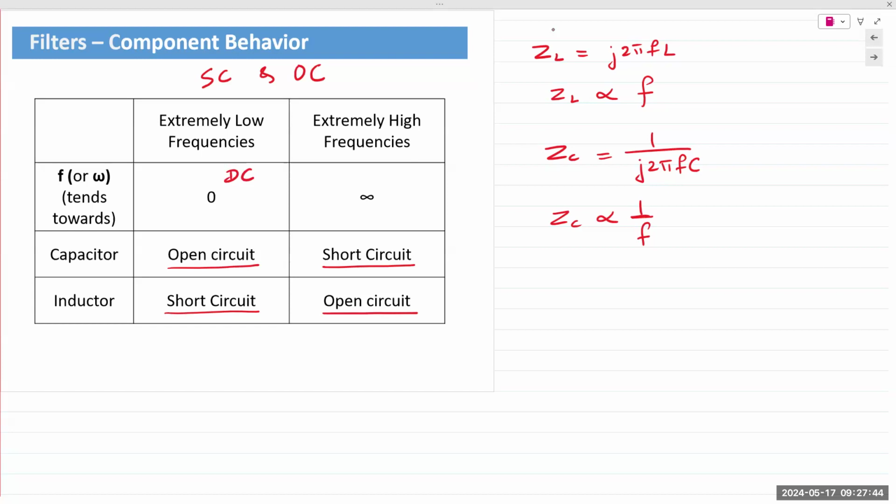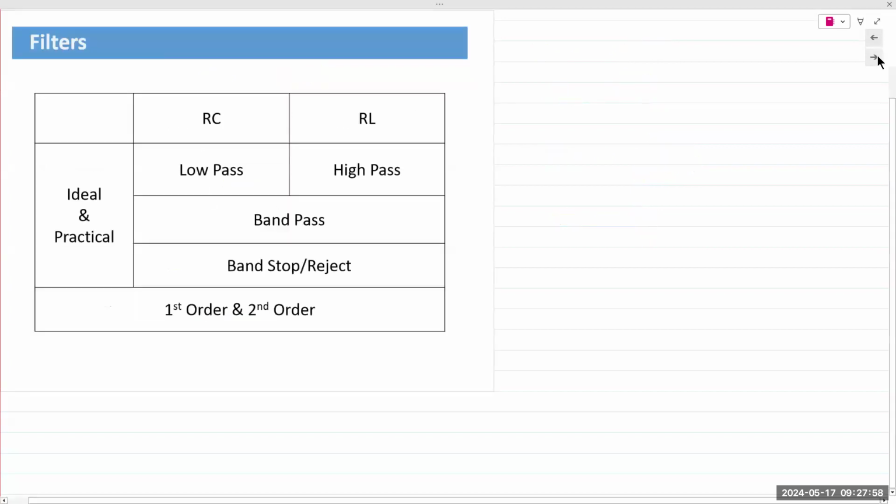And we can use this table to perform a quick rudimentary analysis of any circuit. Okay, we can do a quick and easy analysis using this table. So we're going to study 6 different kinds of filters. Well, 5 and 6 are very similar. Just the circuit configuration is different, but the equations are very similar across the board. So a total of 6 that we will look at, but there will be overlapping similarities amongst all of them.